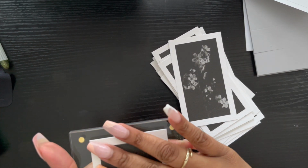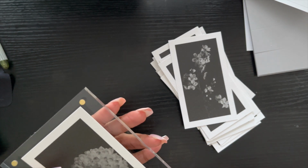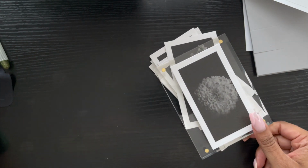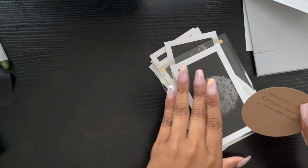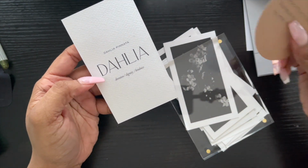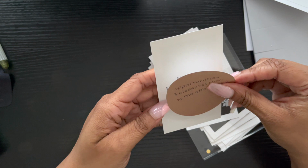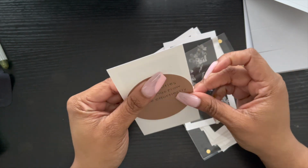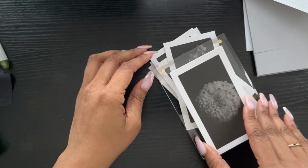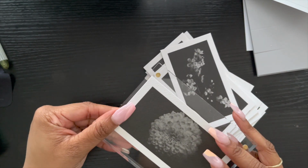I think the hard part for me is making sure it's straight to a point where I like it. But let's change things up, because you know we can't go without an affirmation. So I wonder if I put this back here. Oh, so the back says the type of plant or flower that it is, and the symbolism and the words that represent that plant. We are going to try to put, this is slightly too big, an affirmation on the back. So then that way we have a flower on this side.